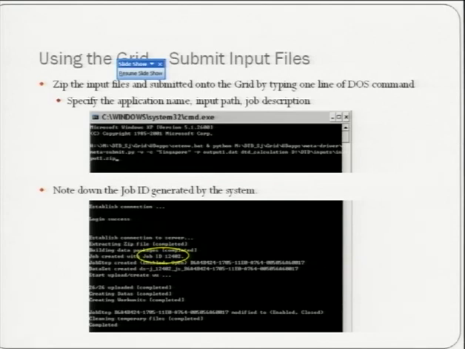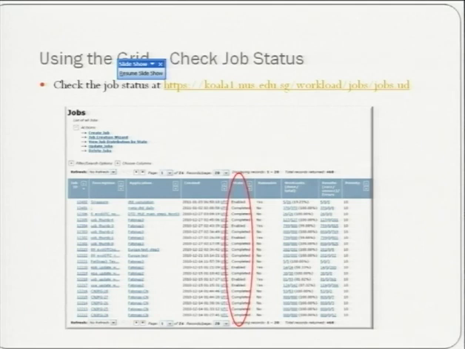And here is an example of the successful completion screen, and the user has to take note of the job ID that is generated by the system. And then after the submission, we have to check the job status at the platform continuously.